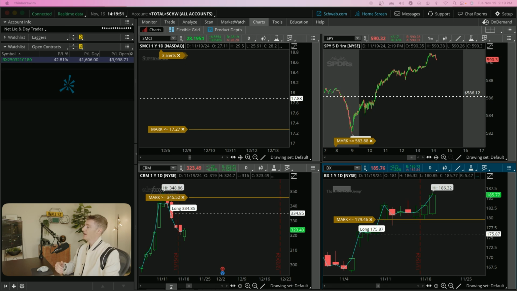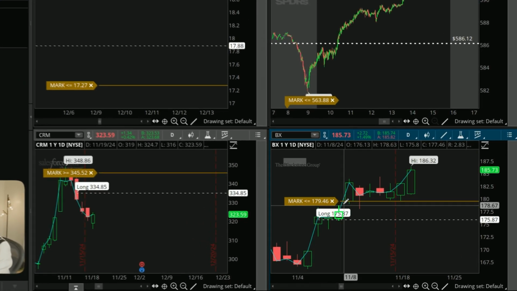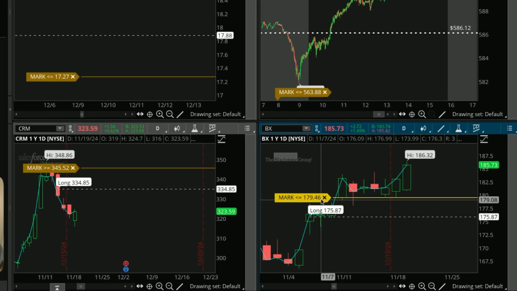Now I want to break down the trade here: what I saw, how I found BX, the actual setup, and kind of break down my thought process as I've now been in this trade for about 2 weeks, right? So I've had to be pretty patient to actually stay in this trade and ride this momentum. Like I said, it's about 6% on the chart that's been covered.